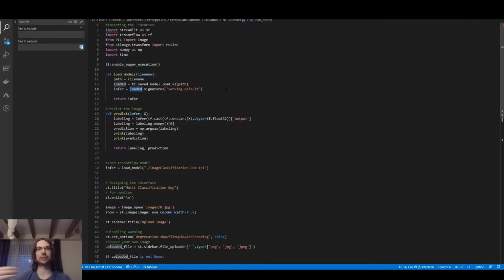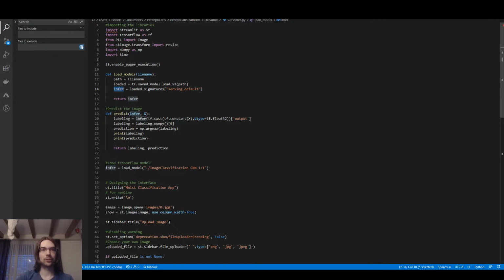You can have different tags for training, different tags for serving, and so on. Depending on which one you take, you're going to get different parts of the graph. In this case, we want serving, and this makes it really handy and easy. So you just say that you want this serving default, and you got a model which is ready to start running.